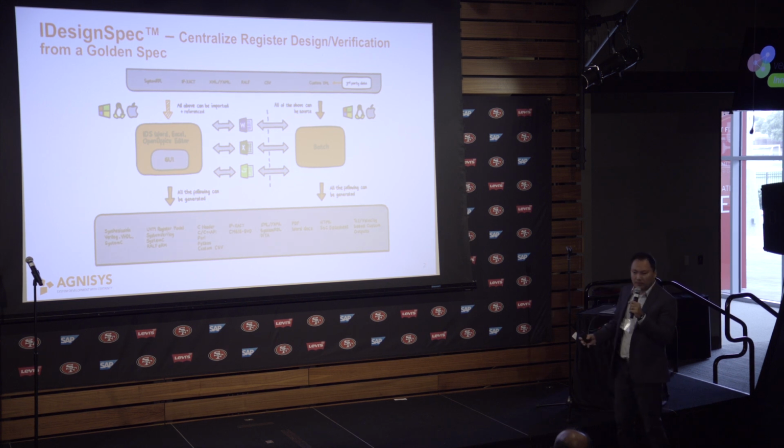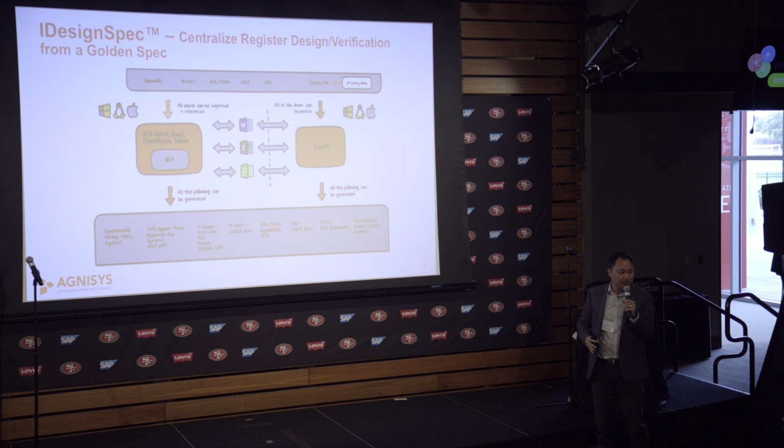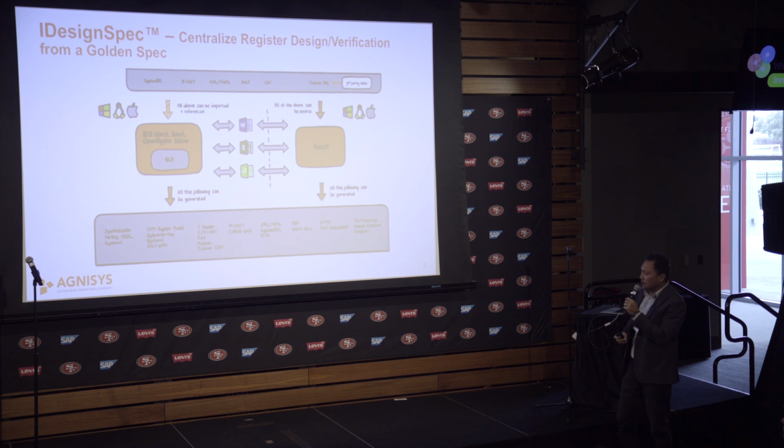In the RTL, we include the widget for the buses. For example, at the IP level, the user can generate the widget for the APB bus, and then as the user migrates to the system level, the user can easily change that to an AHB bus. So we abstracted the bus from the design. In addition to the UVM reg, we also generate the C headers. We can also output IP-XACT and SystemRDL, and of course the documentation.